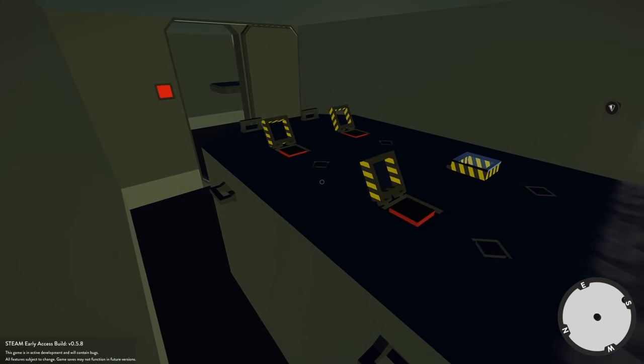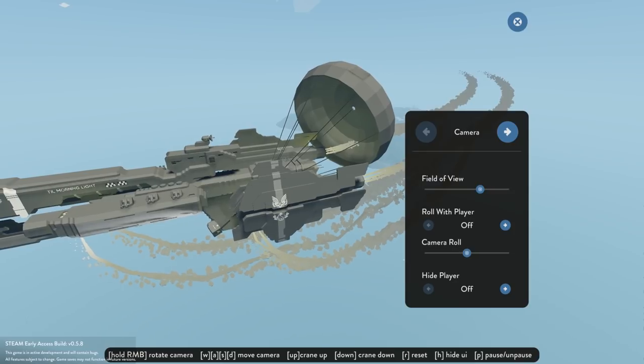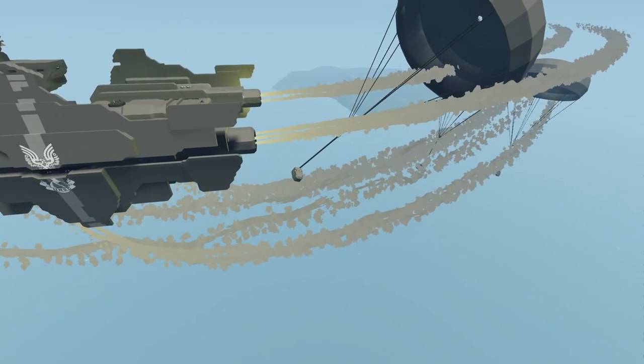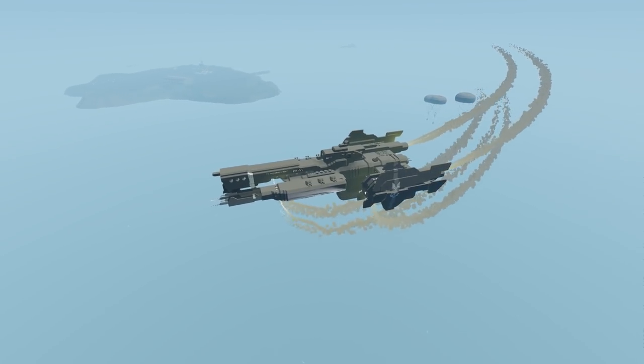Can I see it from here? I got an idea. So let's go ahead. We're going to deploy all drop pods. Let's go ahead and stop. Uh-oh. Okay, let's unpause it real quick. Oh, there they go. Oh, look at that. Those are the drop pods. They're gone. So you could have stuck people in those and deployed out.